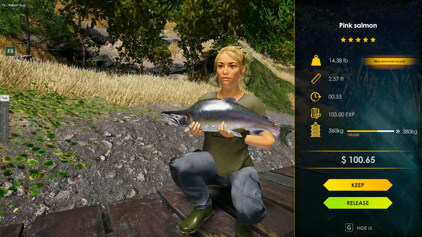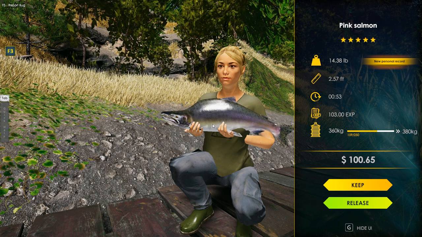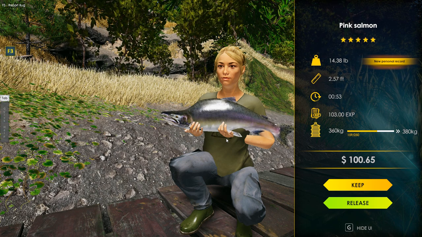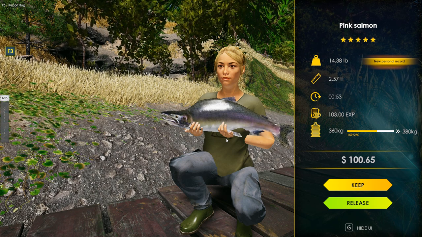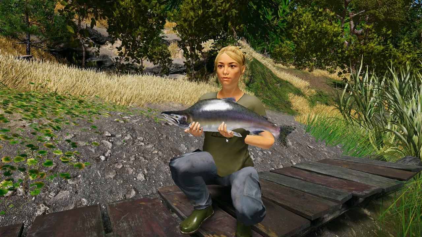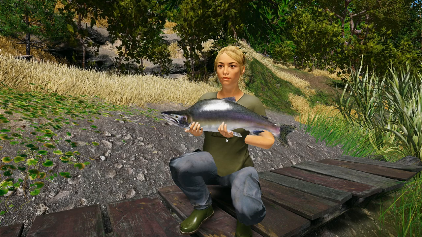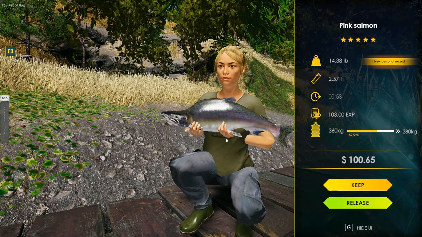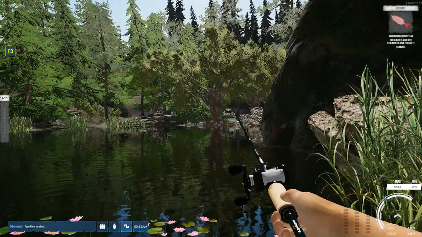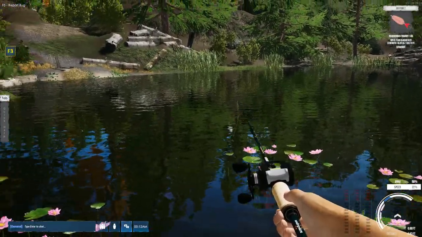That's a nice one. New personal record, 14.38 pounds. He's a 5-star one. $100. 100.65. Not bad. Not bad at all. Let me get a picture of him. Okay, let's see. Now that we got him, we are going to keep him in. That little guy is going to go to my trophy room unless I catch a bigger one than that.